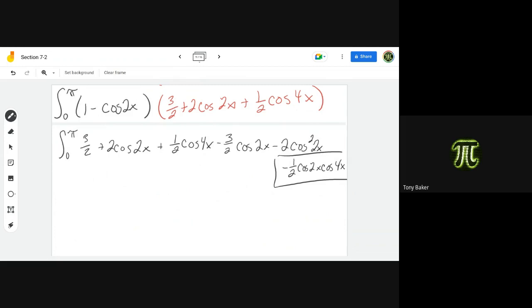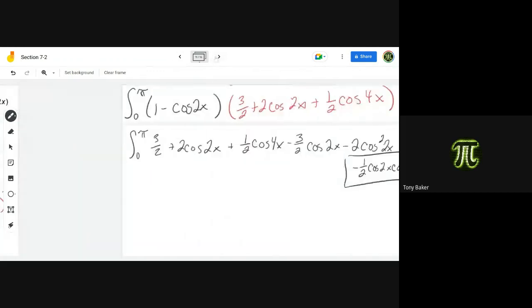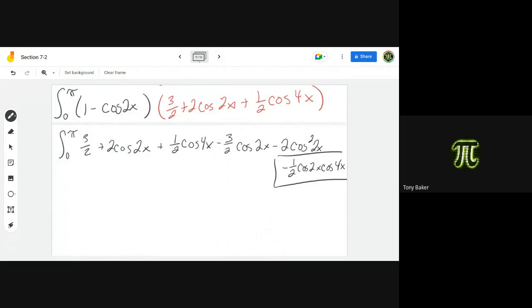There's actually a reason behind what I'm doing, because a lot of times I have the actual book answer, and the book did it totally different. The problem is that when I'm going around looking at things, people are trying this. With trigonometry especially, there are multiple ways you can go about solving the problem and get the right answer. Your answer might not look the same as the book, but that doesn't mean it's wrong as long as you did all your steps correctly. So what we've done is totally correct so far. It's messy as all heck, but everything's correct. So we've just got to figure out if we can actually do the integration for it.